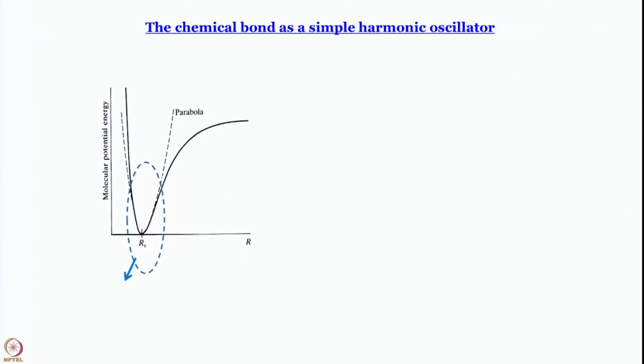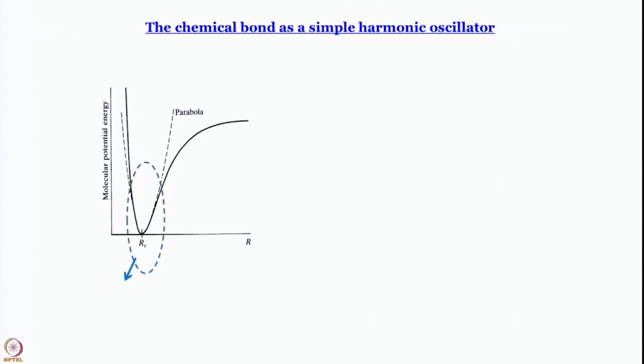Okay. So, now before going further, let us discuss a little bit about why a simple harmonic oscillator would be a more or less valid model for a chemical bond. We know from our class 11-12 knowledge that a potential energy surface for a diatomic molecule is something like this. It is not really a parabola. When the two atoms are very far away from each other, their interaction energy is 0, and then when they come closer, the attractive forces predominate and the energy goes down until a minimum point, which is the equilibrium bond length, after which the energy increases sharply due to internuclear repulsion.